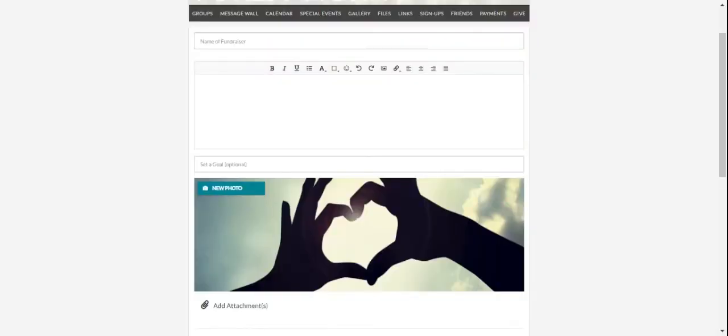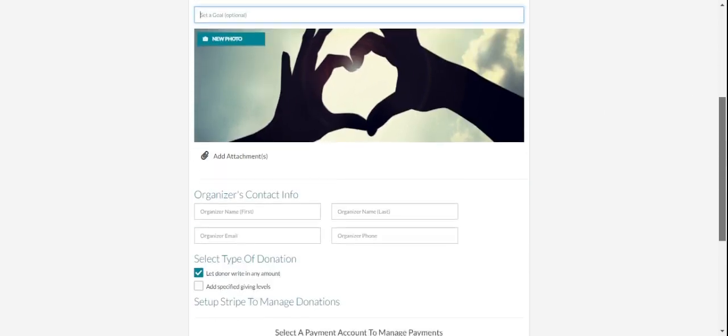First, you're going to add your title for your fundraiser, and then you're going to want to type in a detailed description or story based on your fundraiser. You can really customize this by using a broad amount of menu items to change your font, add hyperlinks, add in emojis, change your text color and your background colors. You can add ordered lists and underline, italicize, bold. The options are endless, and you can set a goal if you wish.